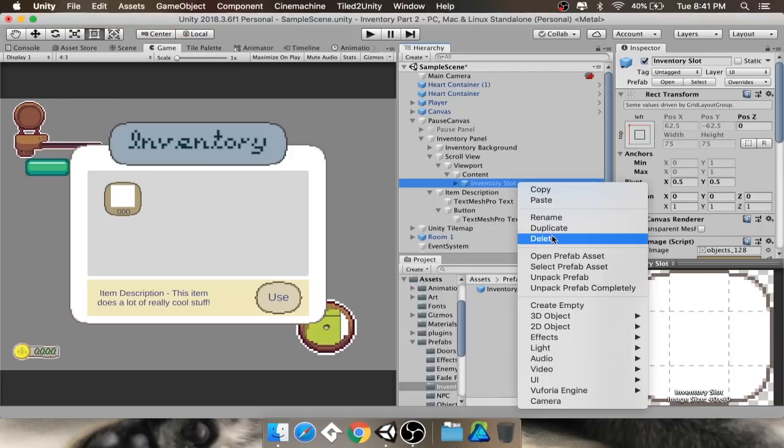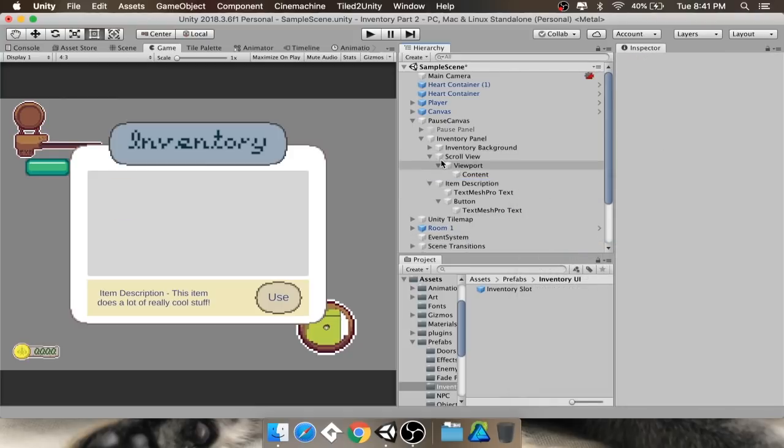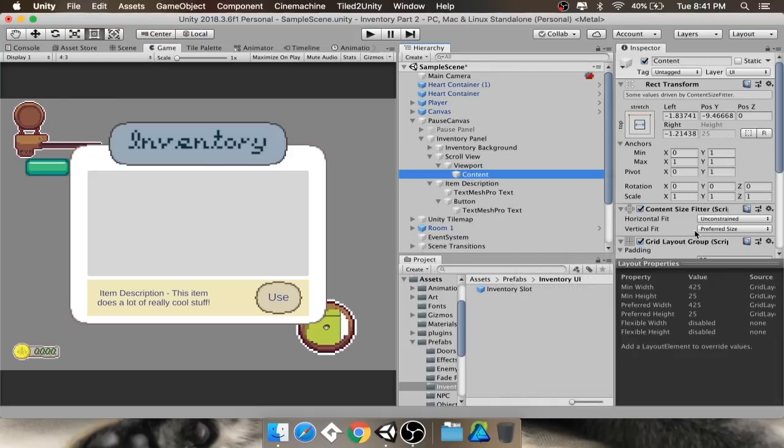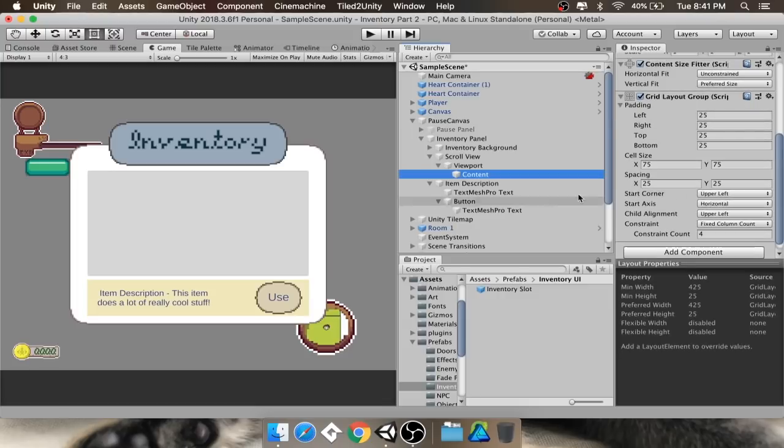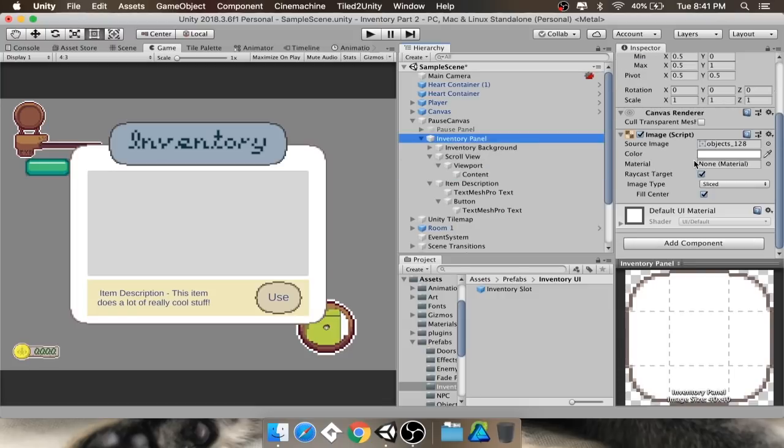Now that it's a prefab, I can delete it from the scene, because the content is going to know, well, we can make it the content or we can make it the actual inventory panel. One of these is going to know what the player's inventory is, and then based on reading the player's inventory, it's going to add items to here.